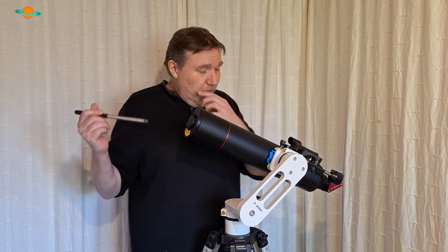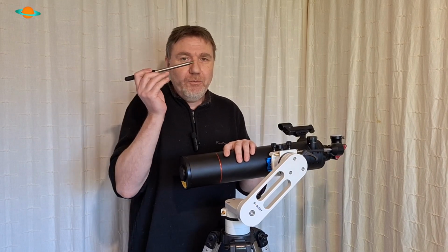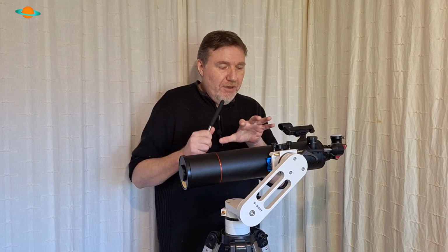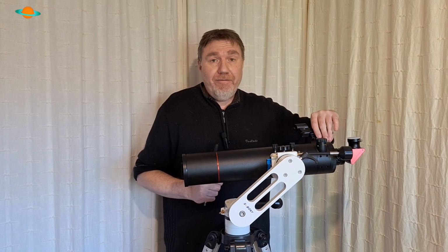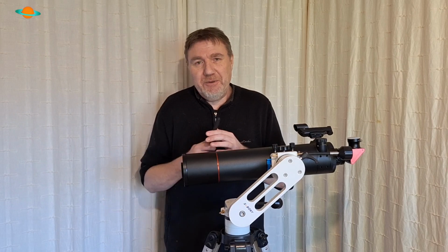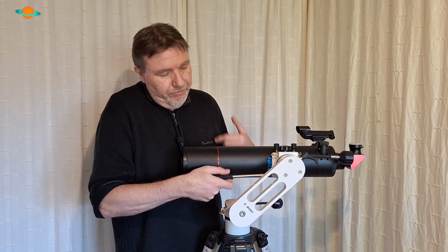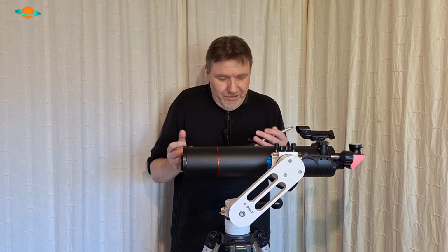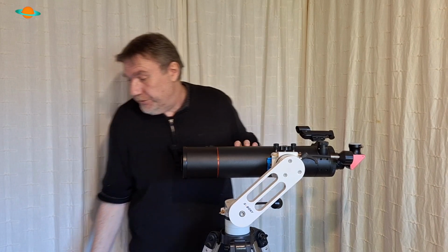Now, if I've got to pick a design flaw with this telescope, this is the only thing that SV Bony hasn't included that you can swap around, because if you have got this orientated like I have, to suit, and that's purely to suit my finder, it's just that my finder scope's up here. If I had it the other way around, obviously the finder scope's going to be towards the floor, and this just screws in just here, as you can see. I just have to flip my telescope around, obviously. But to me, these just tend to get in the way, so I don't tend to use it, but it's there if you do want to use it.